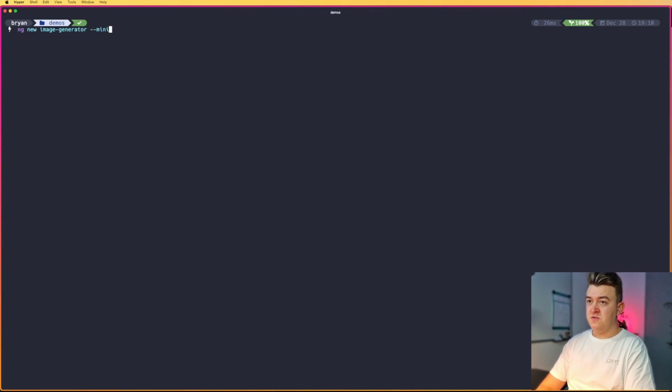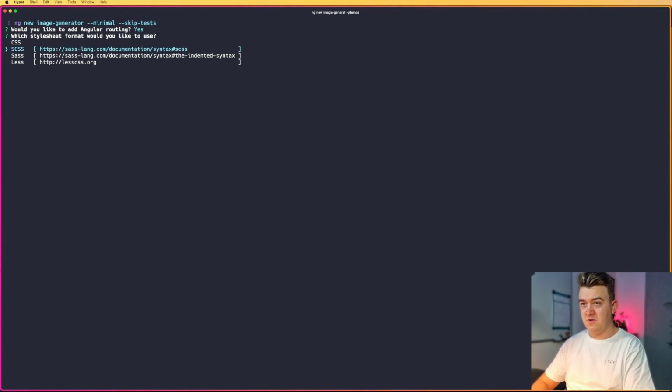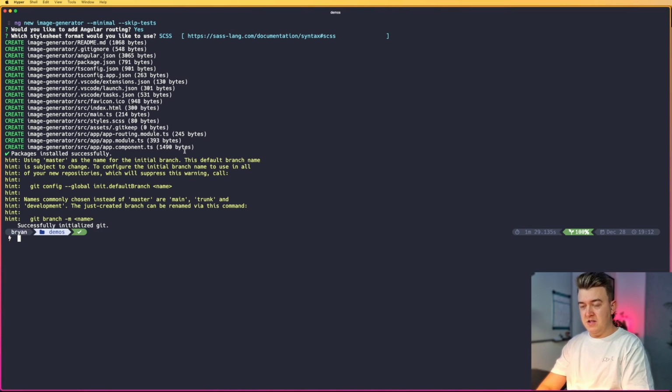And just for this demo purpose, I'm going to add the properties minimal and skip tests. This command will generate a new Angular project for us without tests. I would like to set up some routing, and I'm going to choose SCSS as the CSS style.